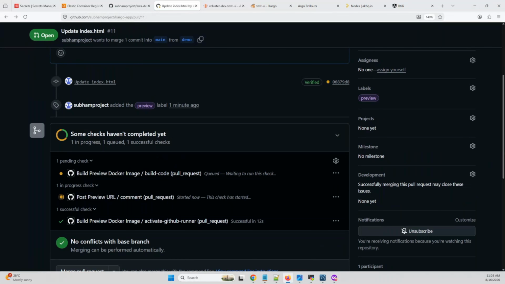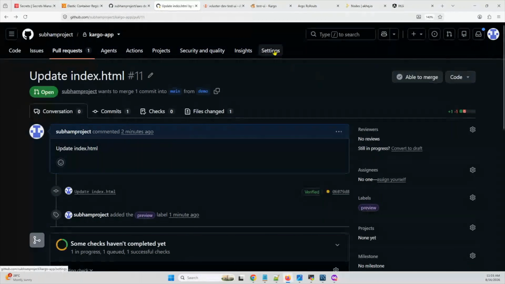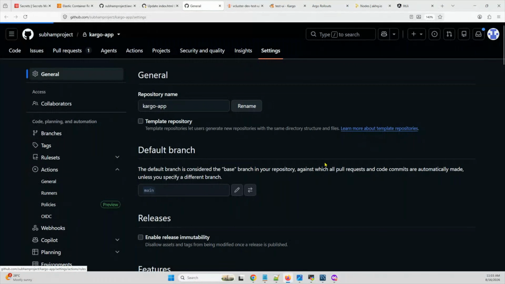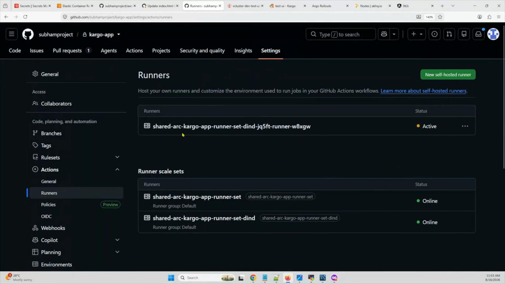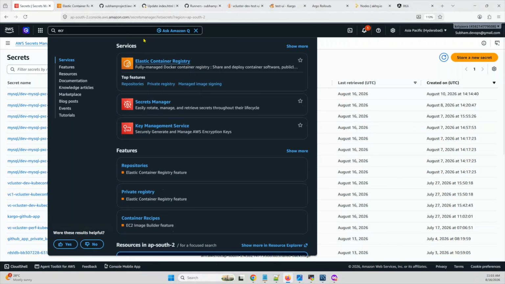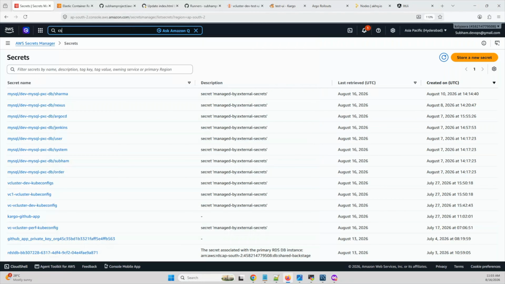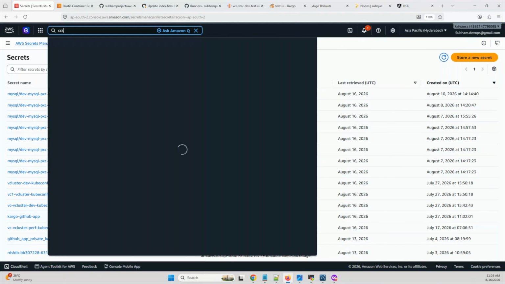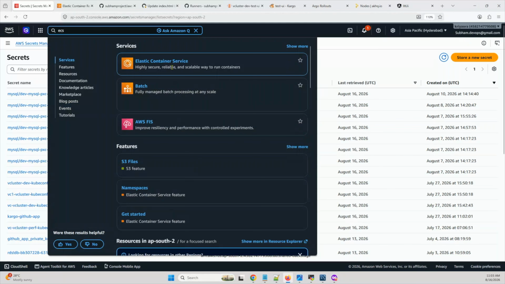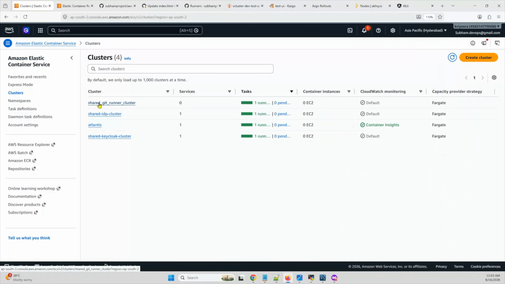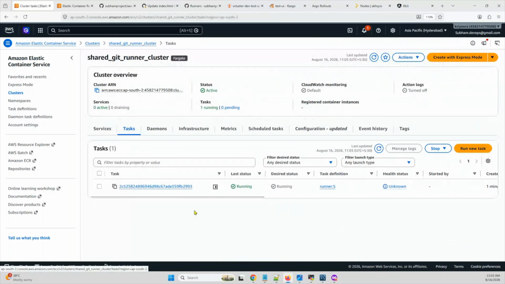So again, just to take you guys through, I think I've explained it last week, but anyway, I'm just taking you guys through again. So in the runner, you will see two runners will come up. One is running in Kubernetes, and one more will come up, right? So for that, you will see I'm using ECS as I mentioned last week. Again, I'm using ECS here as a custom runner, right? So in the ECS, if you see here, I'm using this one. So here, this guy, it is running, right?